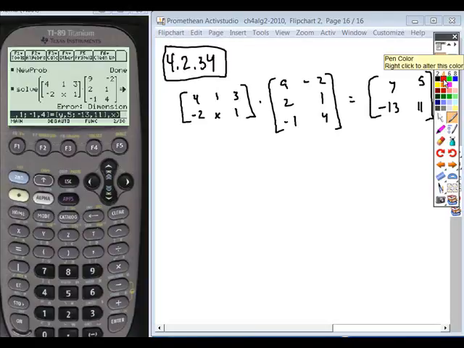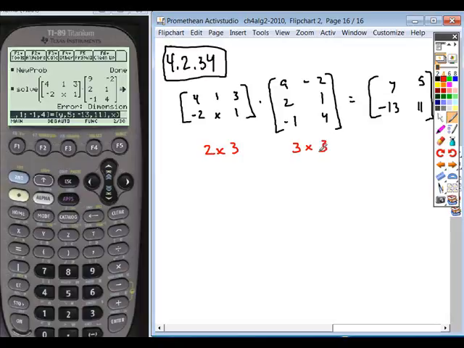Particular case, we'll need to do this by hand. So the way that we set this up by hand is, when you're multiplying two things, what you can do is look to see what the dimensions are in these matrices themselves. The first one is a 2 by 3, and the second one is a 3 by 3. As long as these are equal, you can multiply them, and the end product will be this matrix. So a 2 by 3.